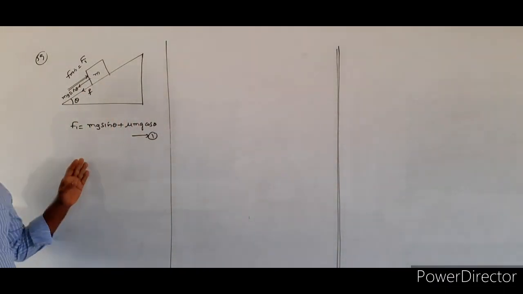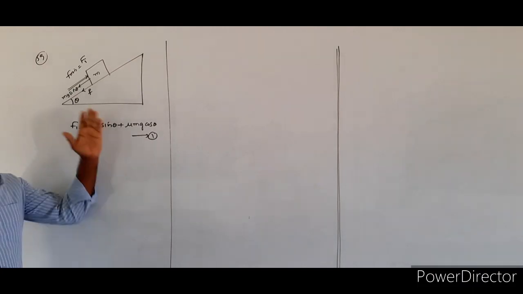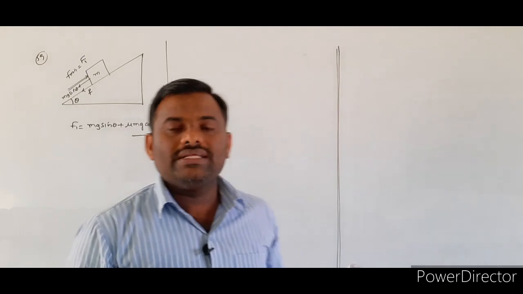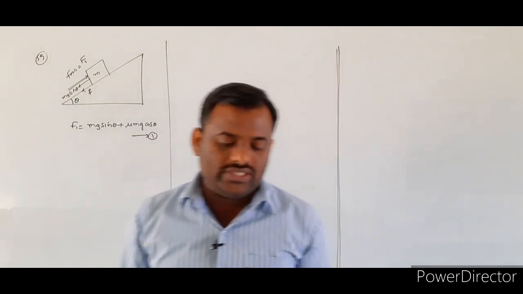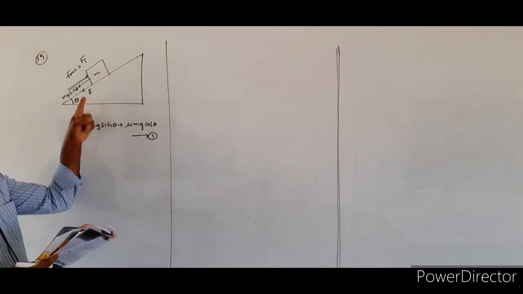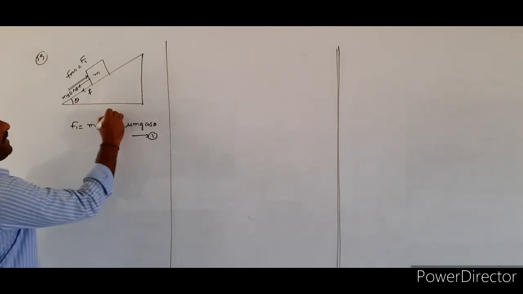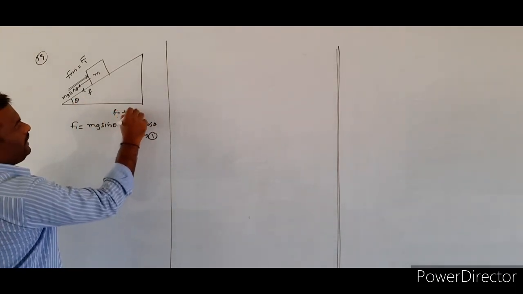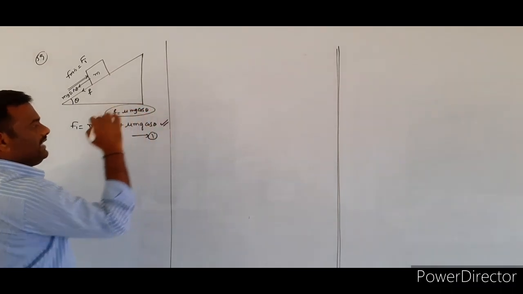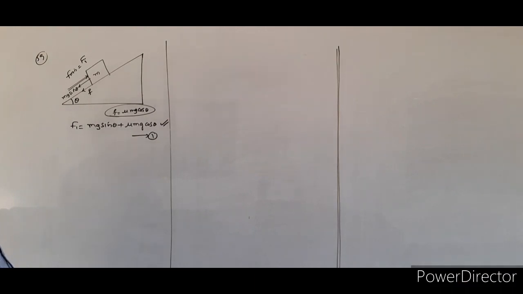So whenever they mention the minimum pushing force, the minimum pushing force value is equal to the sum of the two downward forces. That value is equal to what? F1 is equal to, directly I am writing, mg sin theta plus F, but the frictional force value, already we know that F is equal to mu mg cos theta. Therefore F1 value is equal to what? Mg sin theta plus mu mg cos theta.